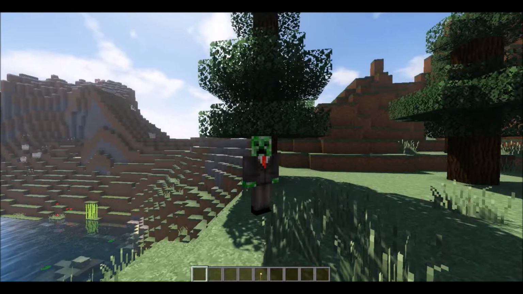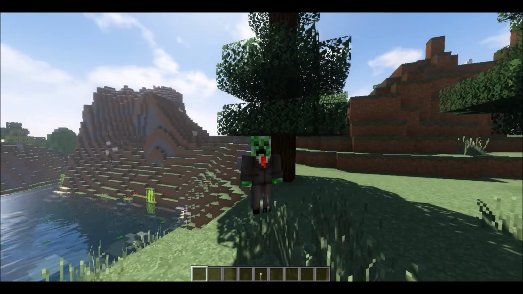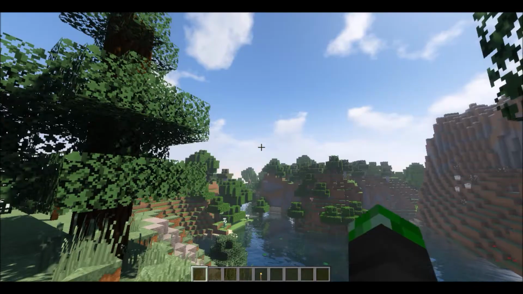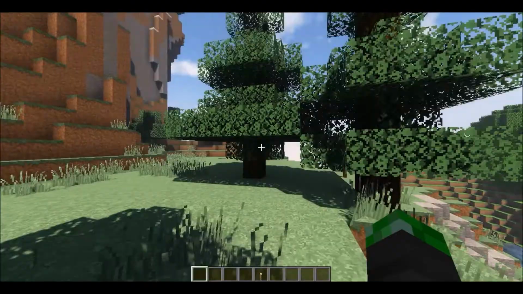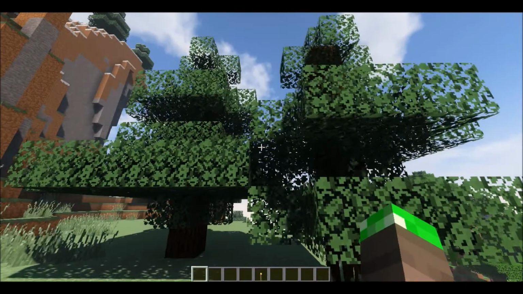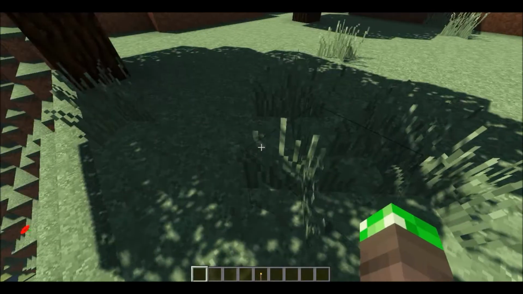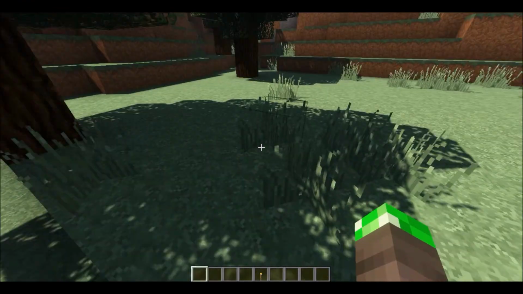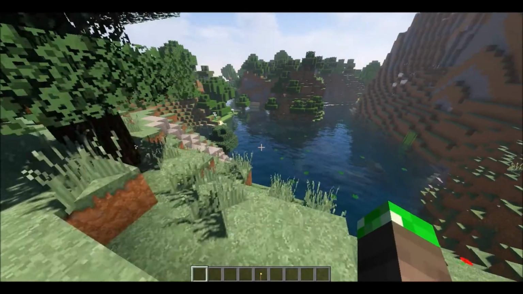And obviously, when you go in first person, it does that really weird thing where it moves your arms. But when you actually go into first person, you actually see that, which I think is really cool. The leaf movement isn't that crazy. Neither is the grass. The shadows, I think, is just very, very nice.